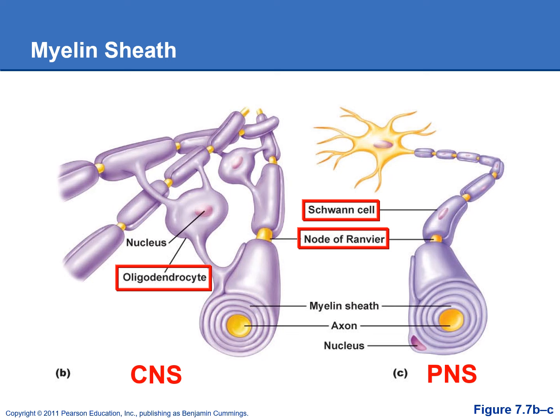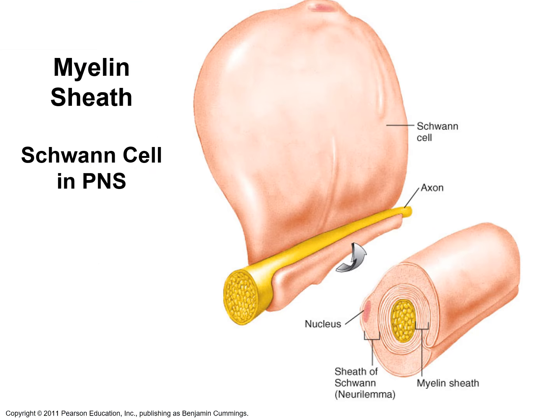So for example, if you have an axon that does not have a myelin sheath, it will transmit the action potential at about 2 miles an hour, which is about walking speed. Whereas if you do have a myelin sheath, the transmission speed can be about 270 miles an hour. So it really speeds up that transmission. And this is just a neat picture showing you how the Schwann cell in the peripheral nervous system wraps itself around the axon and makes the myelin sheath.